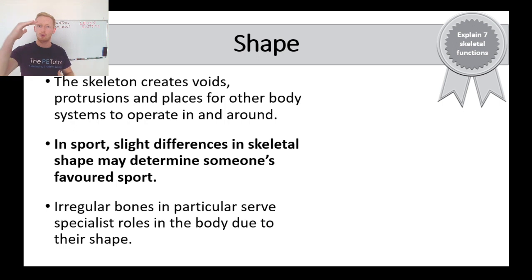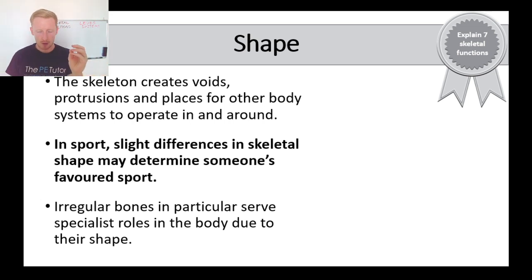Well, someone who's taller is going to be closer to a basketball hoop. They're going to be able to catch more balls more easily during an open game compared to a shorter person. Someone with longer arms might be better at swimming or rowing because they can produce a larger range of movement in those movement actions to produce more force to hopefully move them faster so they stand more chance of winning. So that shape as a whole, sort of a whole person, a whole body.